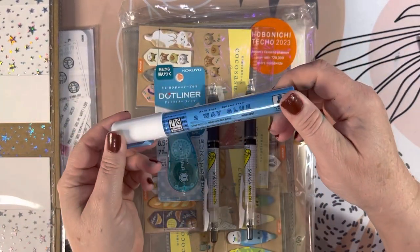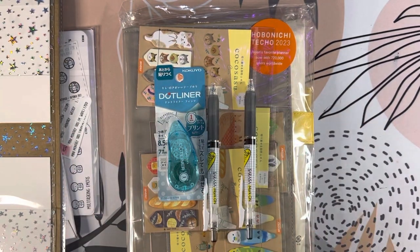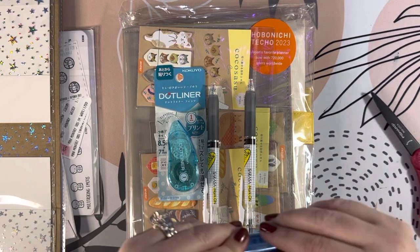This is a glue pen. Sometimes I have the need for a glue pen here and there, and I used to use these when I did scrapbooking. If you scrapbook, you're familiar with what these are. Give me a second just to open it.